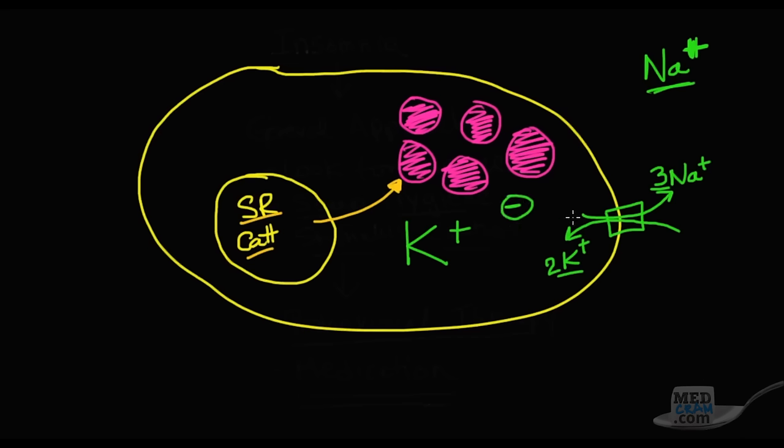A way of thinking about it is because three are going out and two are going in, there is a negative charge on the inside of the cell. Okay, negative charge on the inside of the cell and there are positive charges if you will on the outside of the cell. We'll ignore those for now because the outside of the cell is very very large and the inside of the cell is very very small. So as a result of that, there's a far more negative charge that we see here.